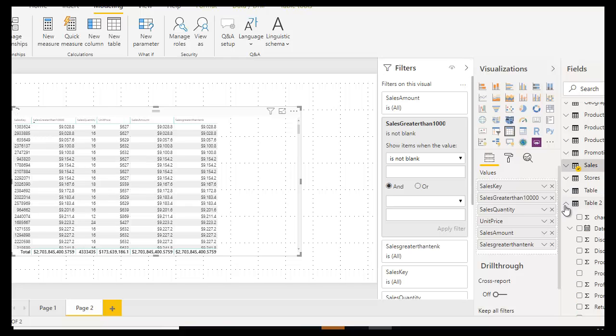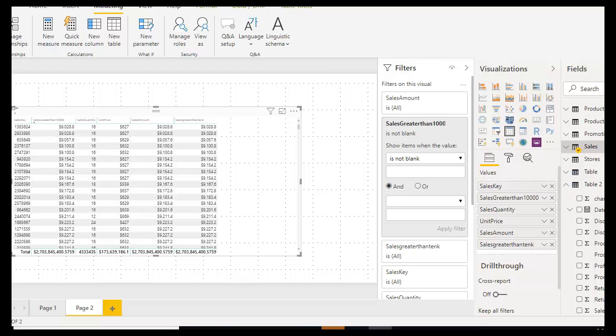It has all the columns, but it will have only the records where Unit Price multiplied by Sales Quantity is greater than $10,000. So what FILTER does is actually create a whole new table, then do the comparison with the expression that we want it to do, and then come up with the resultant measure.